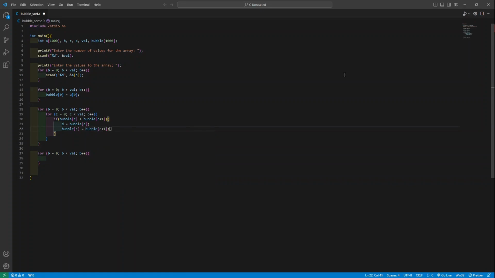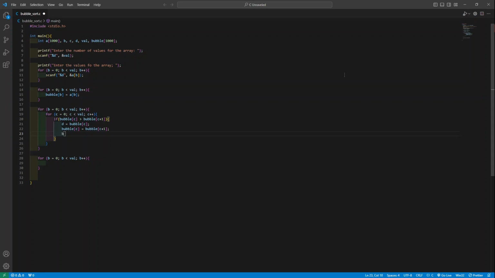So we'll give the smaller value to the first position. Like bubble C is the first position, bubble C plus 1 is the second position. And D is just a simple variable that is passing the values, storing it temporarily.